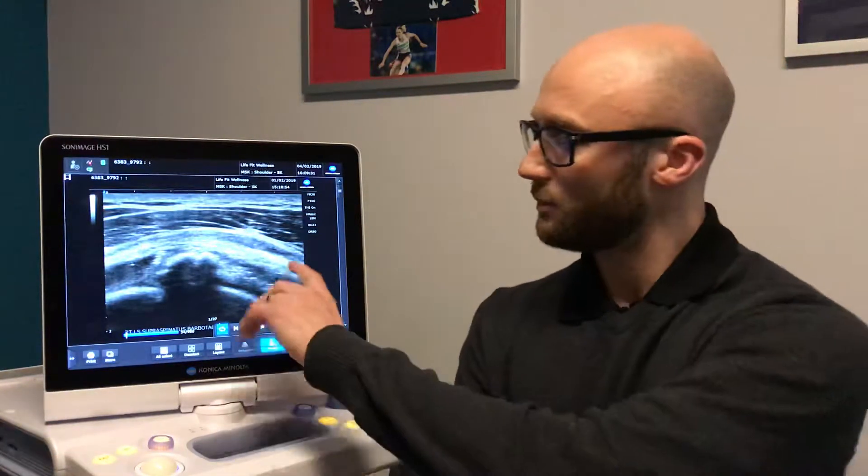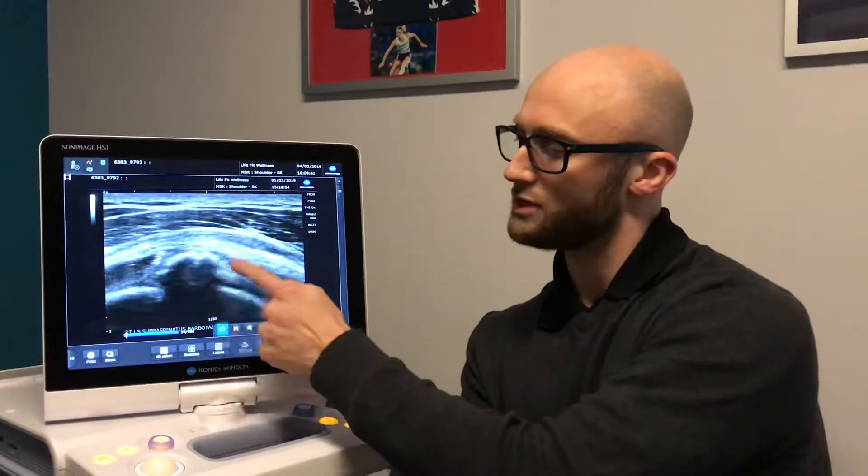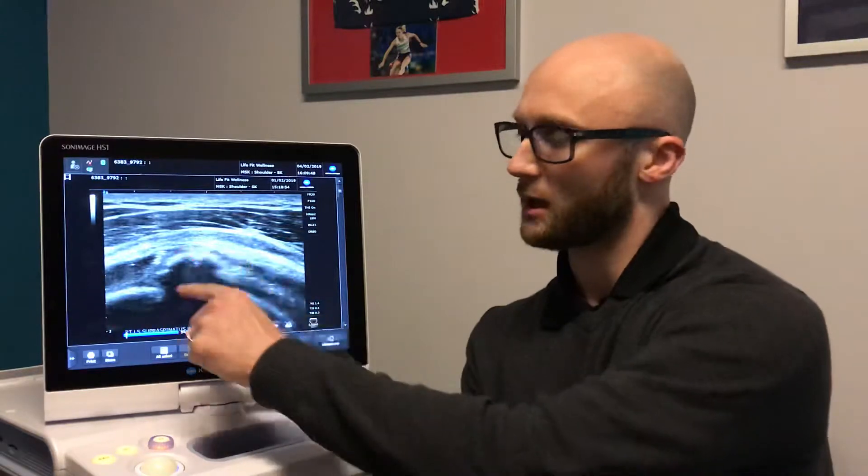This is a picture of somebody's shoulder and in particular the rotator cuff tendon. The bright arcing band going across the middle of the screen is the rotator cuff tendon. You'll note there's a region that is quite bright with a darker shadow beneath it — this is actually a calcification within the tendon, a condition sometimes known as rotator cuff calcific tendonitis, which can be a very painful condition. Sometimes it resolves, sometimes it responds well to a steroid injection, but in cases that are resistant and causing symptoms four years down the line, an additional procedure known as barbotage can be undertaken under ultrasound guidance.